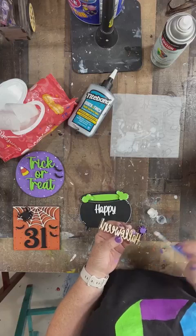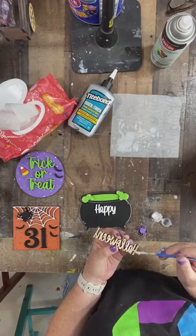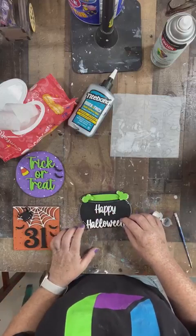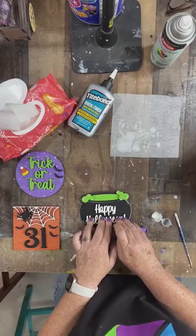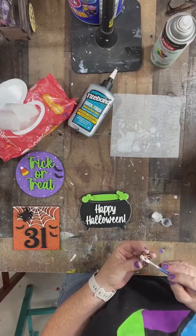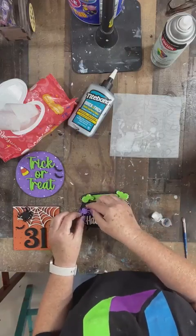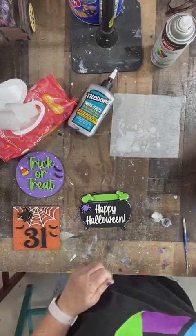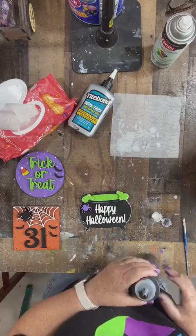I only include the glue if you're doing a paint kit. Most of us have all the paints we need at home, but some of you live out in the boondocks and it's inconvenient to go get paint every time. If you say 'send me a paint kit,' we'll include the glue so you don't have to fuss. Oh — I forgot to put eyeballs on him! Sabrina forgot the eyeballs. I'll come back and do it — never fear. That one was really cute.